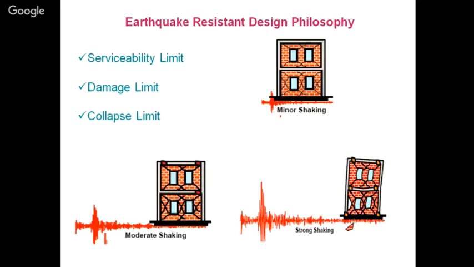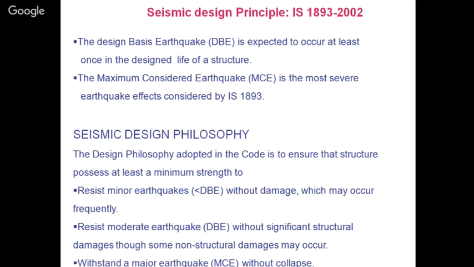As you can see, the hinging is initiated at the beam level. It is at the 3 points. In minor shaking, there is no hinging. There is nothing in red color in the beams. And as you move on to the strong shaking part, you can see that hinging is there in all the 6 parts from the front elevation, and the cracking has increased and aggravated, and the structure is just about to collapse. So as we move on from serviceability limit state, damage limit state, and collapse limit state, we are allowing the structure to deform more and have more cracks, and you are going to decide what your requirement is as per the limit states you require.